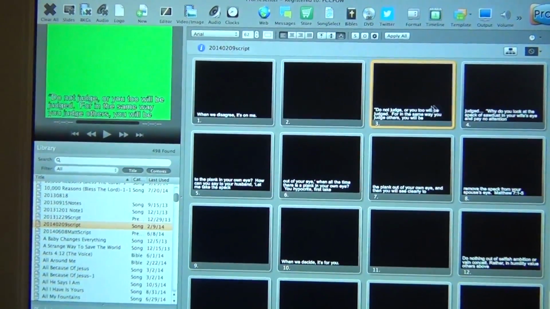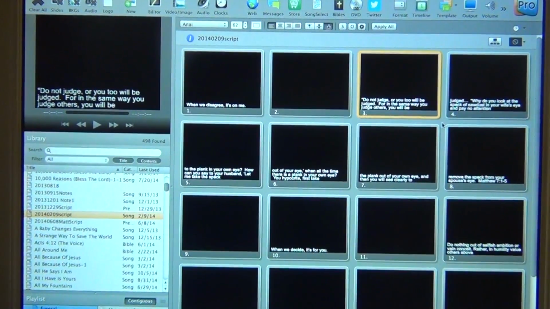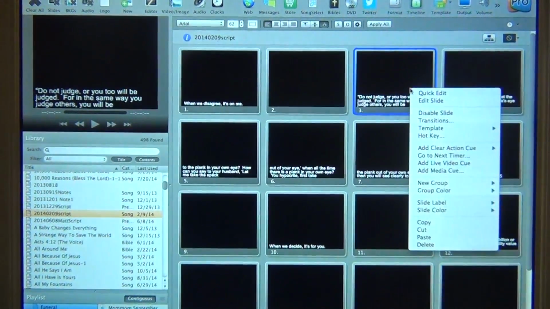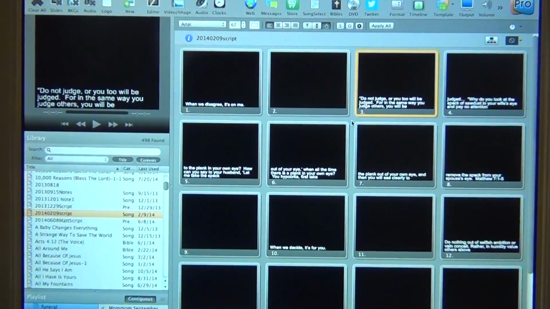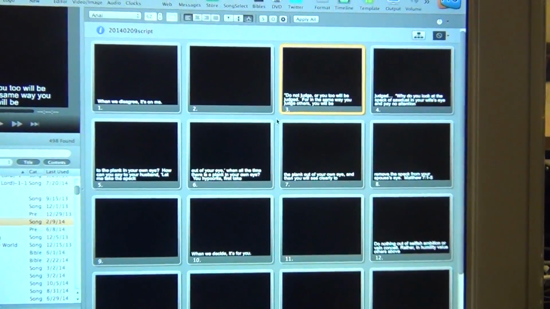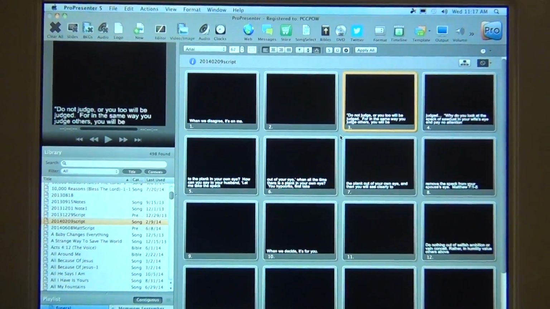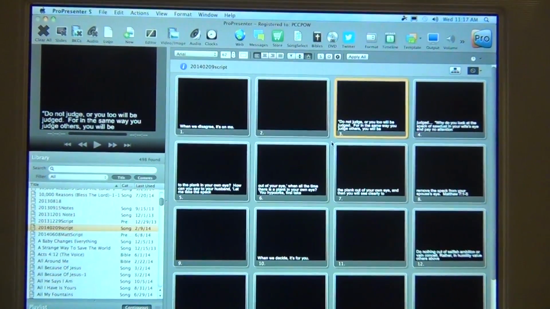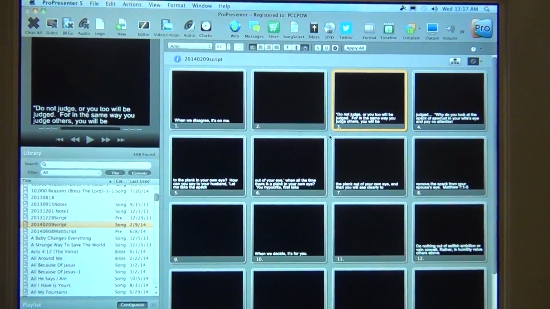So set your template up for your campus. Just go to a song that you know is formatted correctly, and right click and save that slide as a template. Name it something clear, and it should help you out. If you already know this, great. And there's a video at Renewed Vision or ProPresenter. You can look up the tutorial videos and they go over this too. But if that doesn't make sense to you and this one does, then I hope it helps.